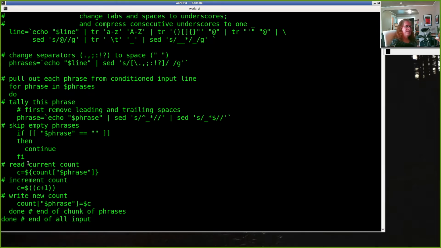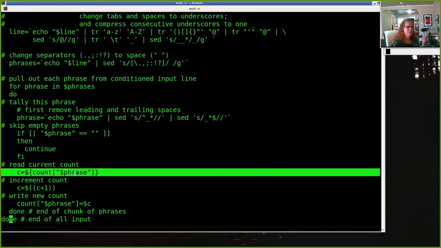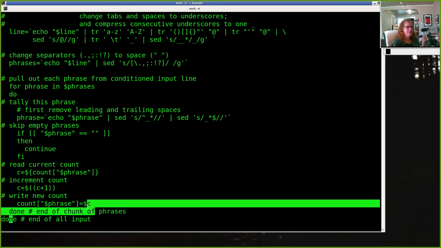All right, so if I get here, phrase is a valid phrase. So now I do my read, modify, write. So first, read the current count from the array. So that's just a straight array access. Modify it, right? So increment the count, set it equal to C plus 1, and then write it back in. So that's another array access. Just take that new value of C, store it in the count array.